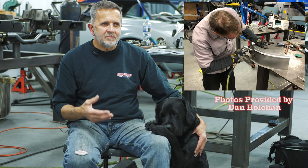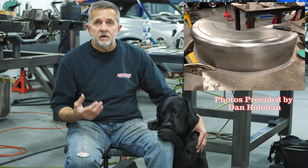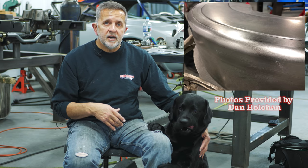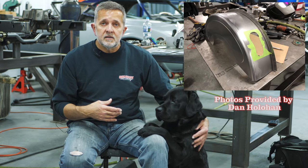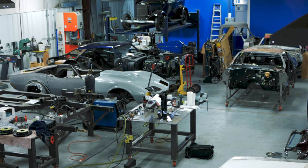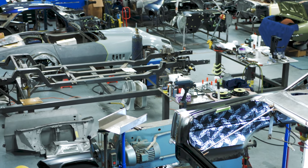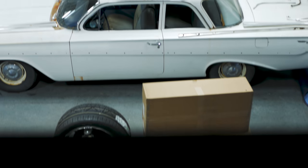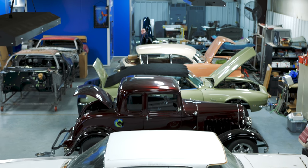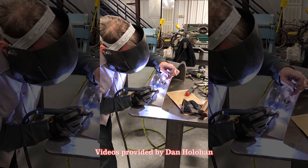Maybe for a guy that's building his car in his garage, he's got a MIG welder and he's thinking about TIG welding because he sees it on TV or social media, but he wants to try it without making the investment in a machine. You can come here, spend a day with me and a few other guys, and get hands-on experience — that's the only way you're going to learn. Through the day it leads into fabrication, metal finishing, and so on. Going forward, I'll advance the workshops into a two-day format. The first day will be beginner, and a traveler can stay Sunday and go into alternate welding for aluminum or stainless, or an intermediate fabrication experience that's more advanced from the day before.